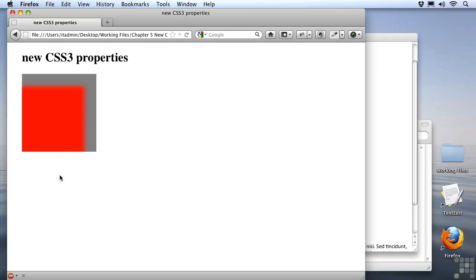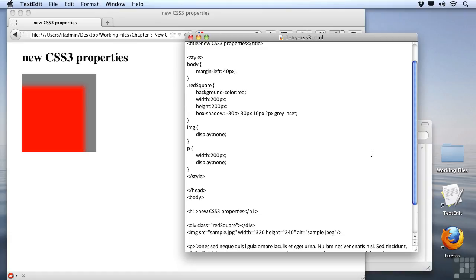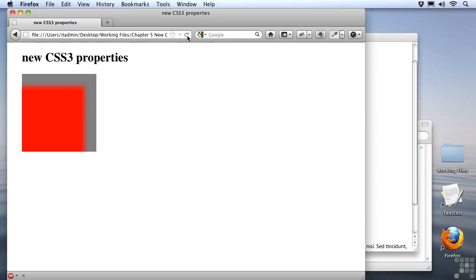Now you can do some interesting things with this. For instance, let me do a couple changes to our box shadow as we have it right now. First of all, I'll take the horizontal and vertical offset components and make them both 0. Just like any other CSS property, I don't have to specify pixels when I'm specifying a 0 amount. Now I'll leave the blur at 10 pixels, but I'm going to set the spread back to 20 pixels, so once again, our shadow is a little bit bigger than the original object. Let's save those changes, and we'll go back out and see how it looks.